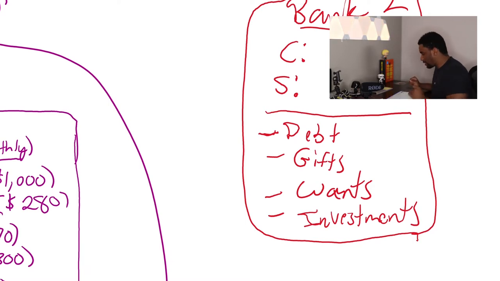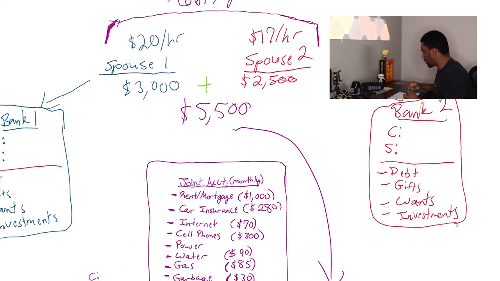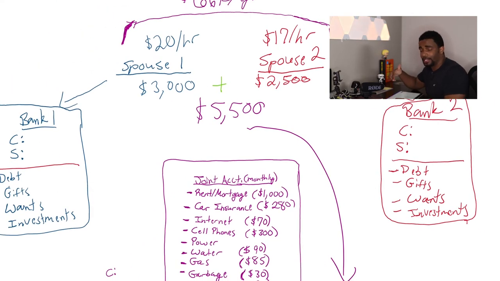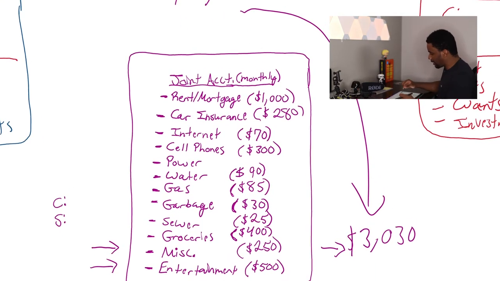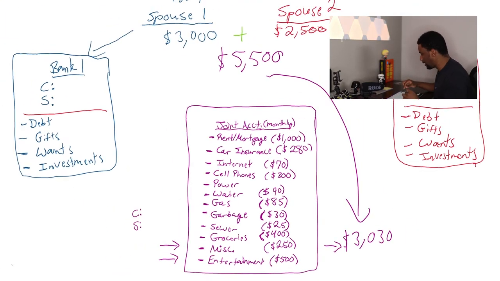So that's all the things that both of them would be paying for. Now, one of them might be in more debt than the other one is. Okay. So if spouse number one decides he has an extra $500 at the end of the month to help his wife with, then he can send that to her and it can help her pay her debt. And that's awesome. But instead of combining debt and putting it into this big joint account, no, he pays his own debt. She pays her own debt.